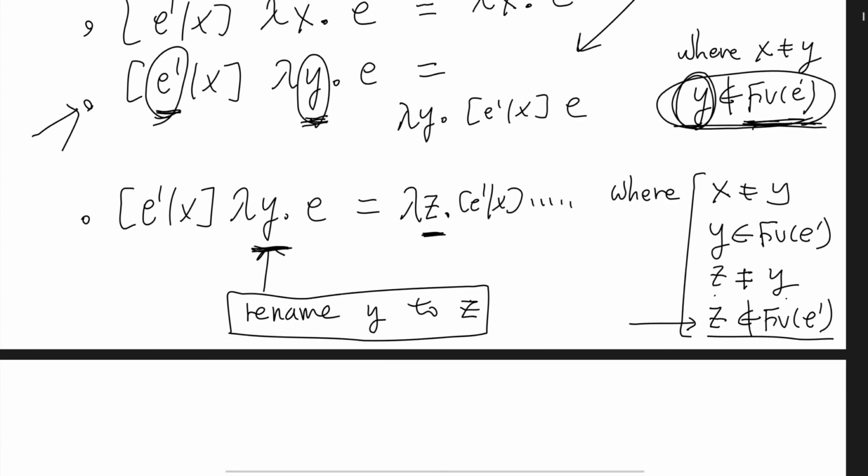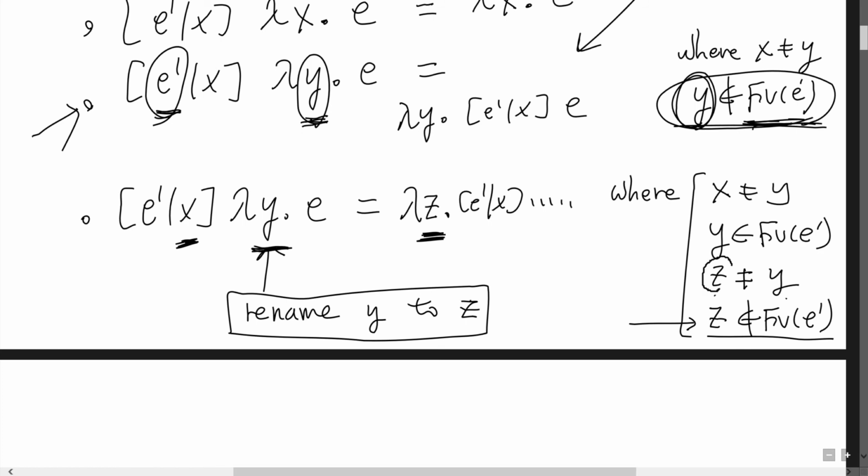And finally, we have this requirement. What is the relation between variable z and variable x? We compared the variable z and y, and of course we don't want variable z to be equal to x, because if z was the variable x, this basically doesn't make sense.